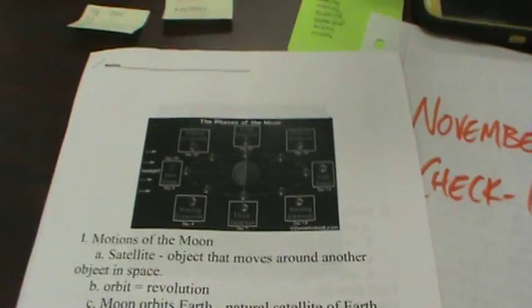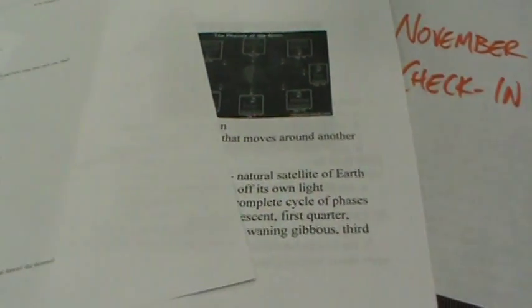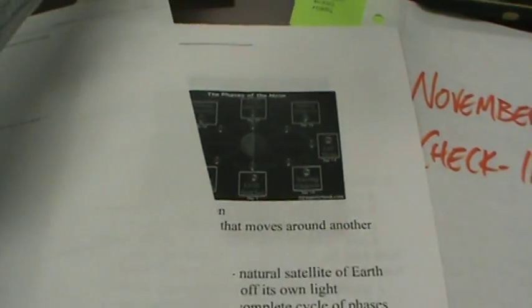Alright, so this is our November check-in video. Cubbies are looking great, binders are looking great. You're getting used to looking at all the tools that we have for different assessments. So like for our science test, we'll have our outline, we'll have our study guide, we'll have the worksheet, as well as any of the videos that we might have watched in your textbook as well.